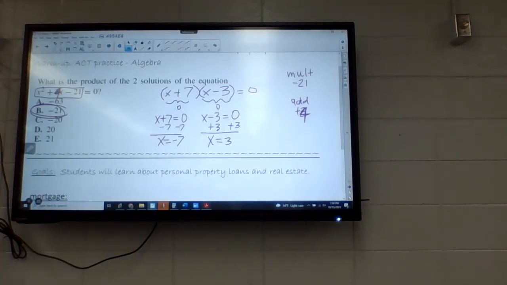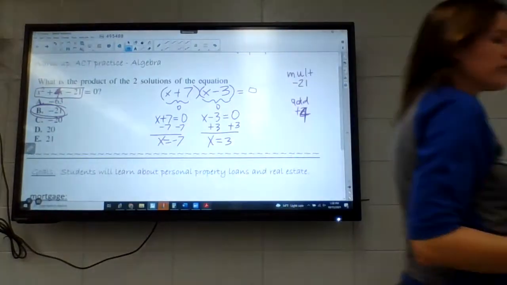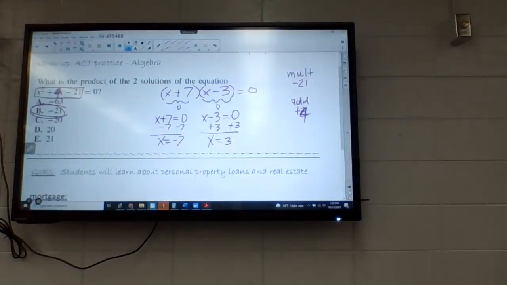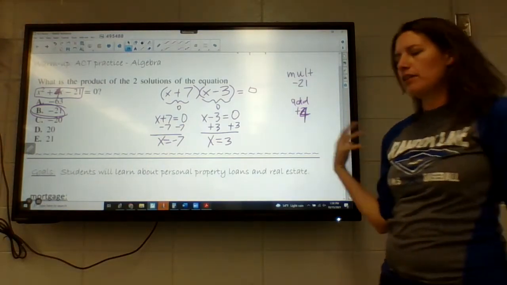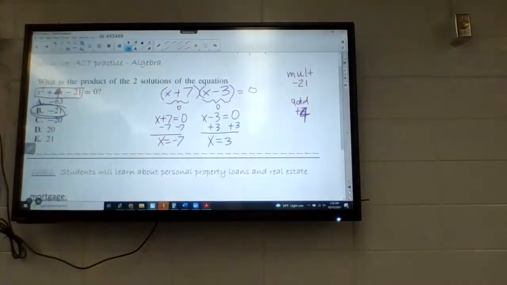All right, so we're talking about real estate loans today. And again, real estate loans might seem further off for some of you than others, but at the same time, before you know it, you're an adult and you have to think about these things. I don't know that I knew much about real estate loans or mortgages before I actually had one. It requires that you learn it pretty quickly or be in the dark with it.